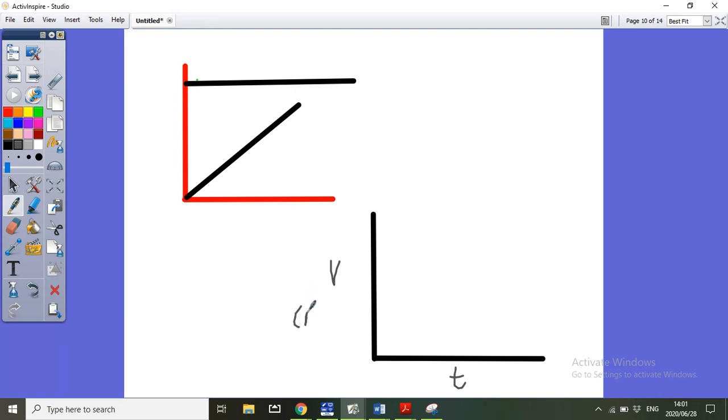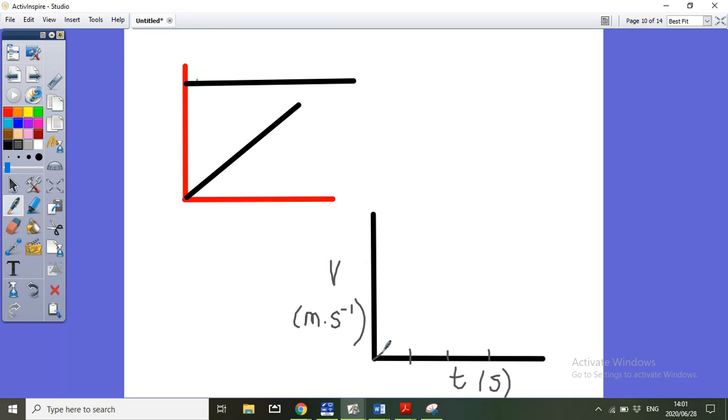So velocity is in meters per second, and you've done a few of these graphs last year, and time is in seconds. Now we have to look at the options we can get. Like I said, we only have constant acceleration. So that means in a certain time interval, again, if the velocity is increasing, it must be increasing constantly.